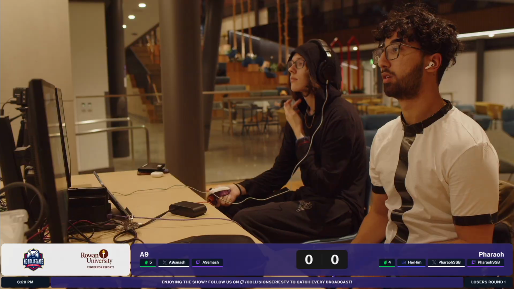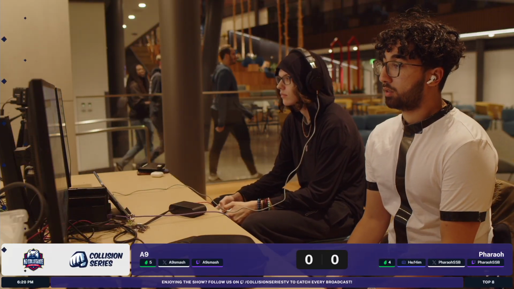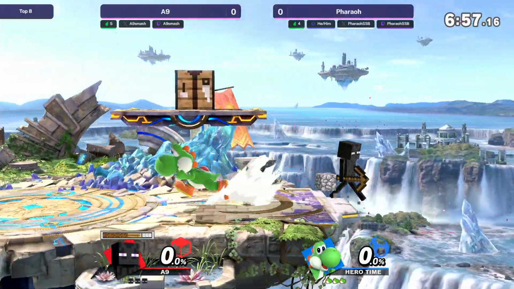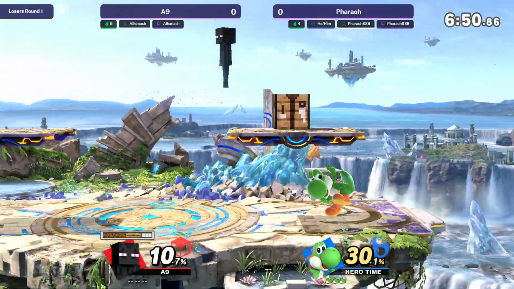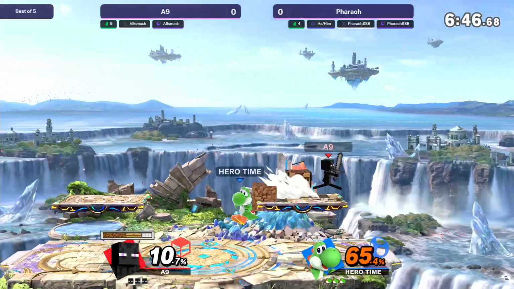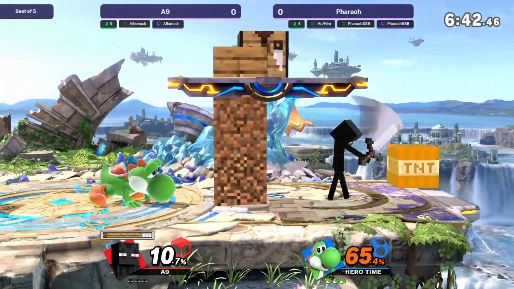So here we are going to be starting the first match in this set, A9 Steve Bean against Pharaoh. Already, y'all know it, going the Yoshi way. Starting small battlefield. What a good way to start. Usually we see a PS2. Oh yeah, for sure. And I feel like if you're Steve, you can mine and get more materials. And definitely utilizing that to their advantage.